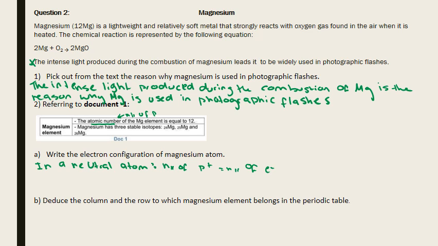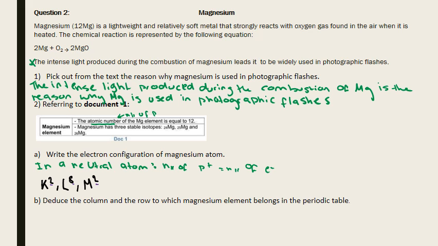So here we have 12. Remember, the first energy shell is K. You can fit 2 electrons. And then it's L, which can hold a maximum of 8 electrons. We still have 2 more because we've got 10. And then we go to the next energy shell, which is M. That can fit 8 electrons, but we only need 2. So it's K2, L8, M2. So here, if we add all of these numbers, it gives us 12.